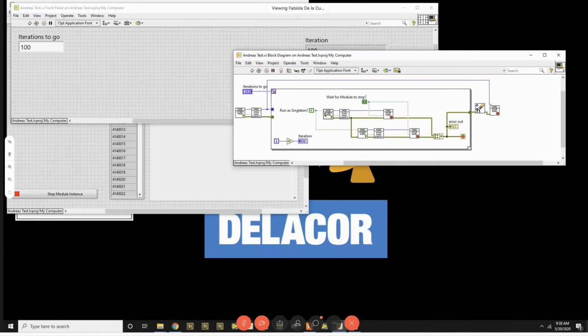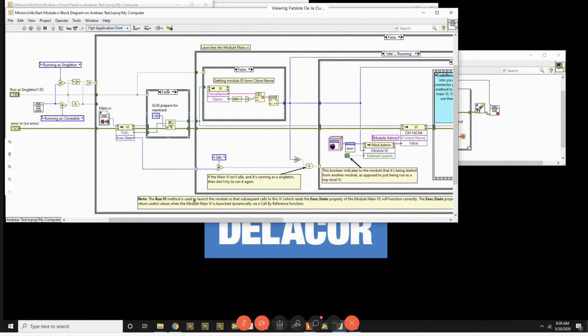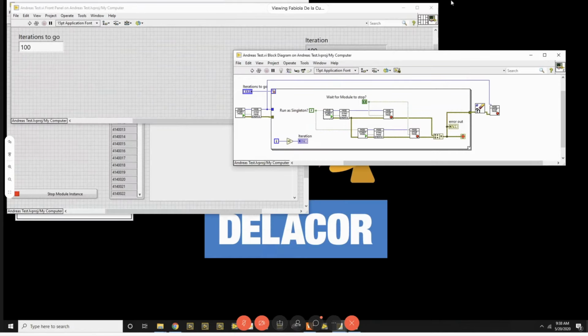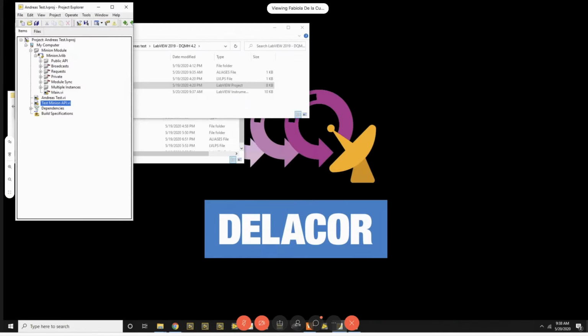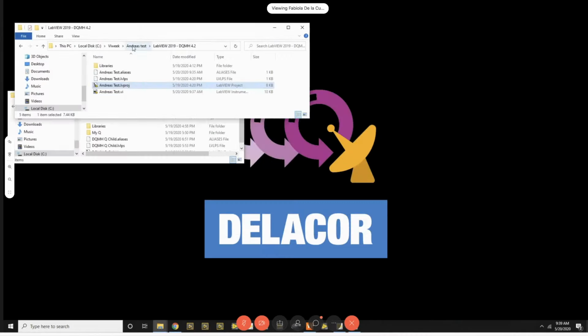If we look at the start module and go to the block diagram, the way we were starting our modules was using the run VI method in VI Server, okay? All right, so I'm going to show you now how we fix this in 5.0, so do not despair, this is fixed. I'm going to go now to the Andreas test in LabVIEW 2020.